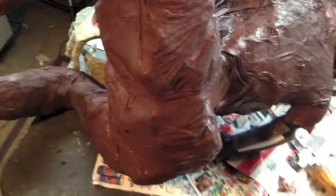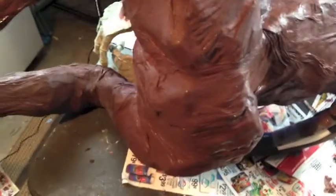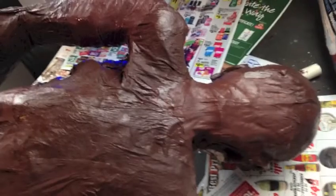It looks like we're going to have one more day of macheting. In my infinite wisdom, when I macheted the ass, I laid it on its arm, so this is still too wet to sit up so that I can get to the arm. He's basically done, and I'm already liking the proportion better on the neck. So it looks like we've got another day of macheting to go — just the arm, so it should be quick.